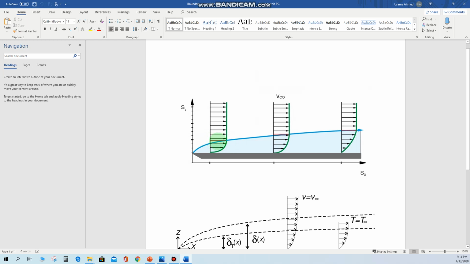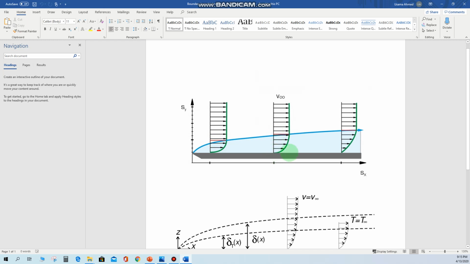Okay, at this particular point of the velocity profile, the velocity of this layer will become equal to 99% of the free stream velocity. But as the fluid is moving forward, more of the fluid is coming into contact with this flat plate. So the velocity value that we got at this position earlier, now this position will be slightly increased.